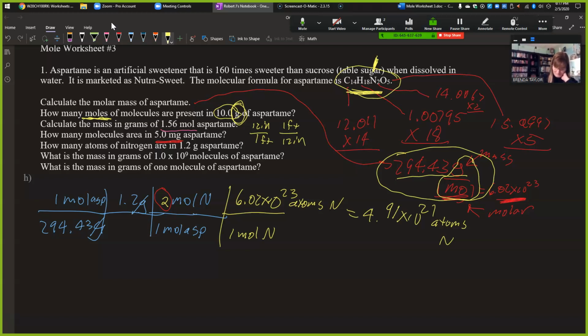This is really just about you being able to manipulate the units. And what I get with this is, why in the hell would I ever have to do this? I'm not going to be a chemist. I'm not going to be a physicist. I'm not going to be doing any of this kind of stuff. All we're doing here is manipulating units. And if I'm not mistaken, you're looking at getting into the nursing program, right?